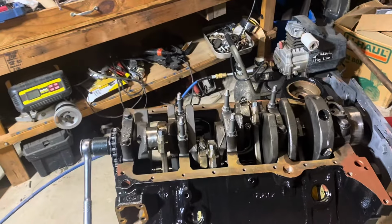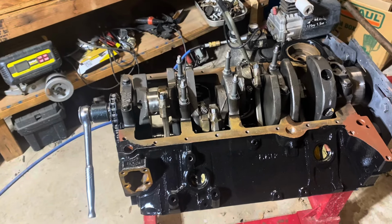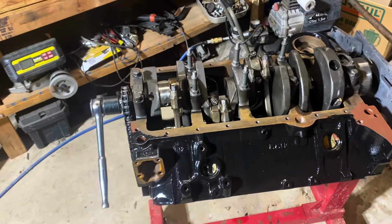Apparently I am good at giving advice but not following my own advice. So I'm building this 5.7 liter Vortec V8, small block V8. This is circa 1996, 1999, to go in a boat. And this is going to a Volvo Penta, by the way.